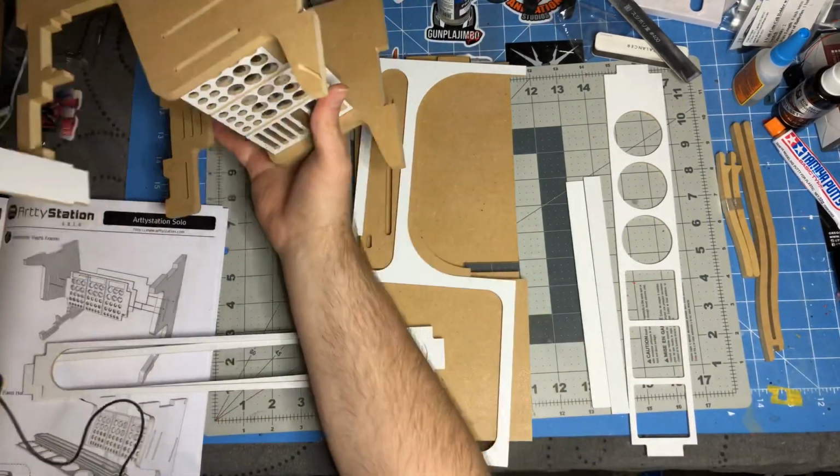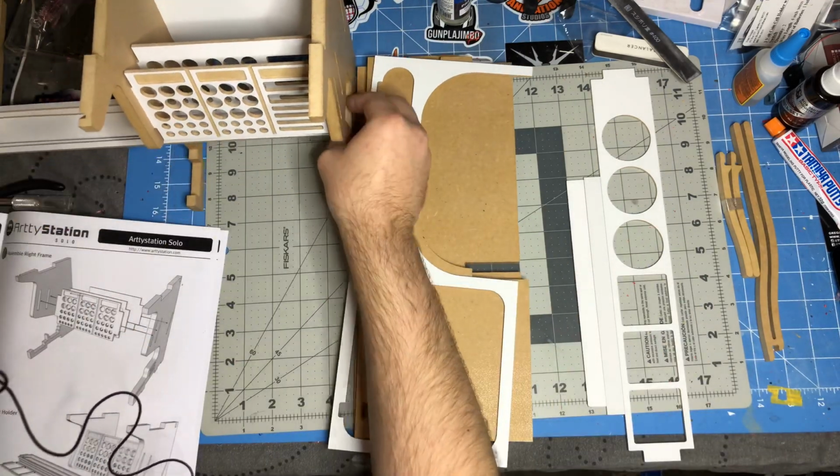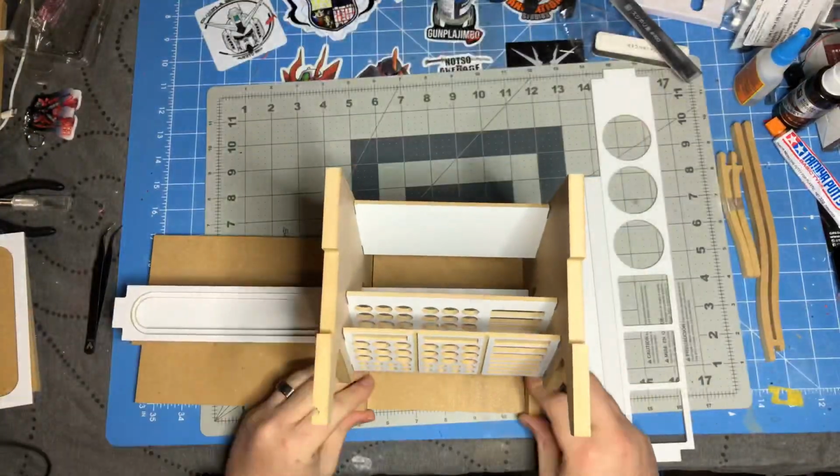Now, I messed up. It was not their fault. It was definitely my fault. I forgot the glue rack later on. You will see that I do fix it. But what I want to talk about is the fitment.